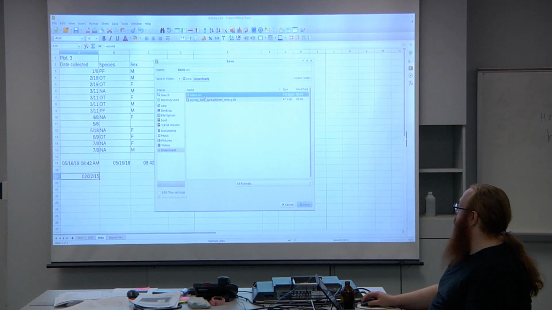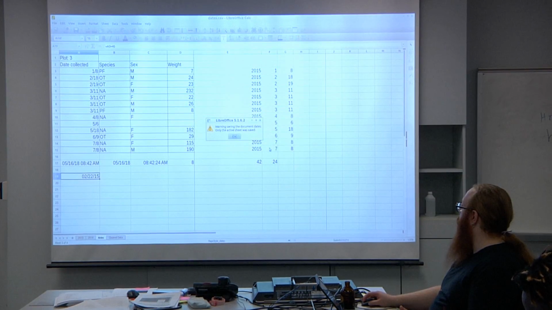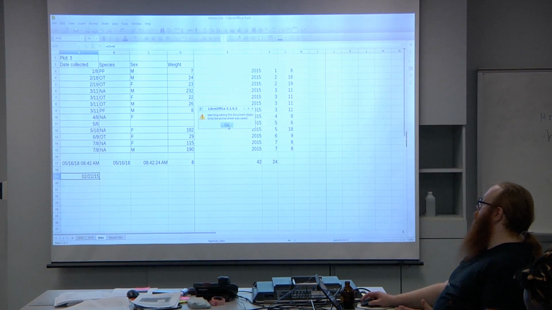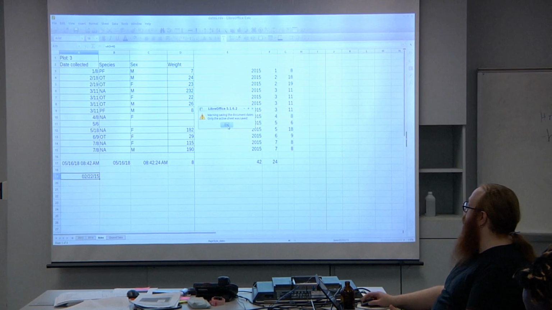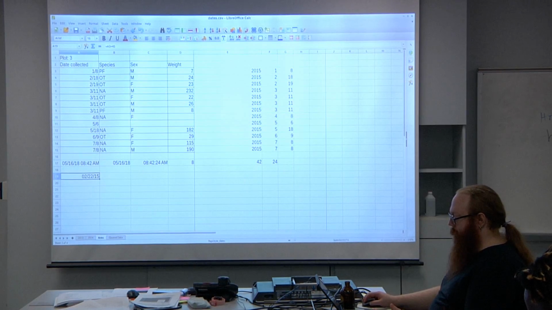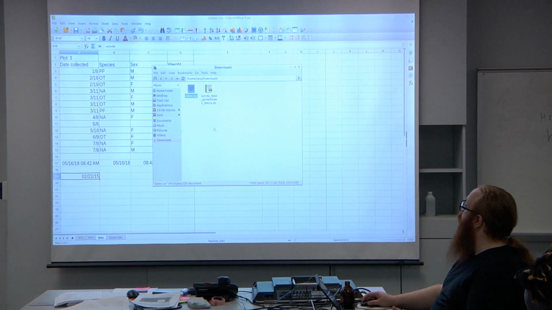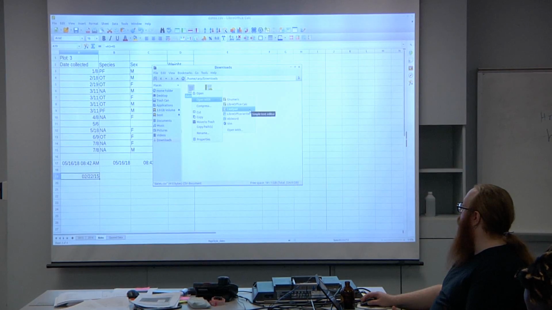I saved it as dates.csv and I will replace that file. Mine does a warning, only the active sheet was saved. I saved it in my downloads folder, and then open that up with my Notepad.